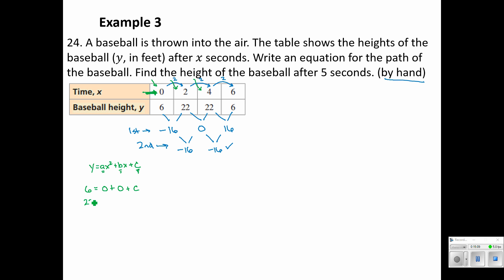And if you ever have an opportunity where 0 is the input of one of these and you're setting up a system of equations, choose that point as one of your three. You can see it definitely made things easier when our input was 0. The second one, the output 22 equals a times x. Now our input is 2 squared. So that's a times 4 plus b times 2. Our x value, our input is 2 plus c. And then our third point right here, the output is 22. That equals a times, now our input is 4, 4 squared, 16 plus b times 4 plus c.